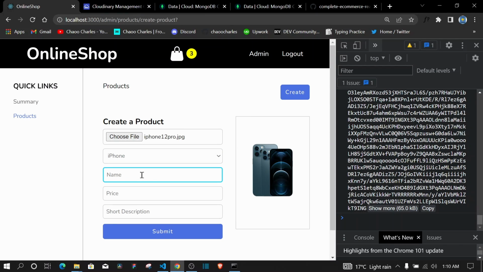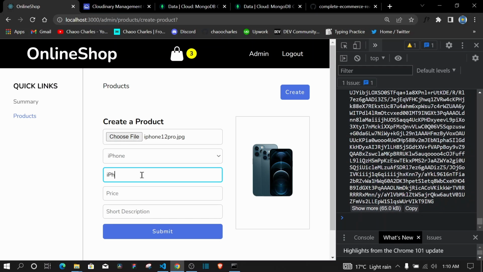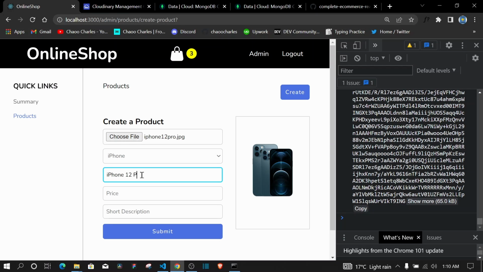Then I'll say iPhone 12 Pro. Then I'll select the price, super expensive here. Then a description, I'll go with 6.4 display. And then I'll hit submit and see what happens. So submit.